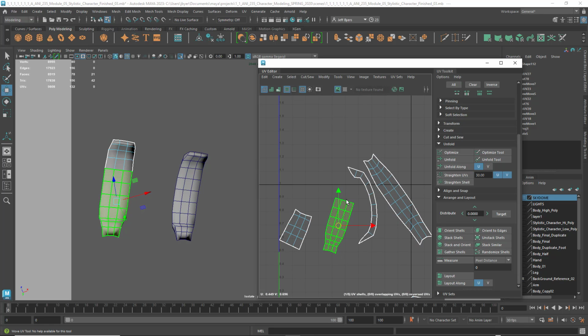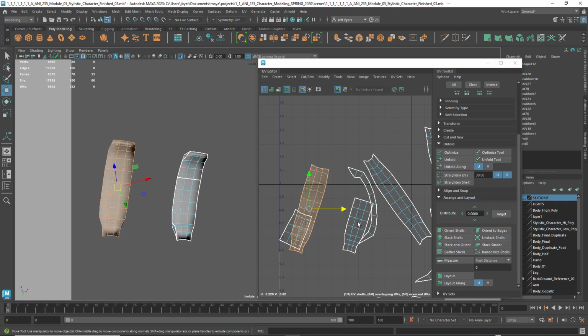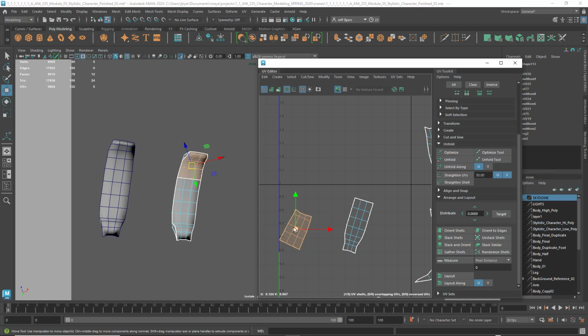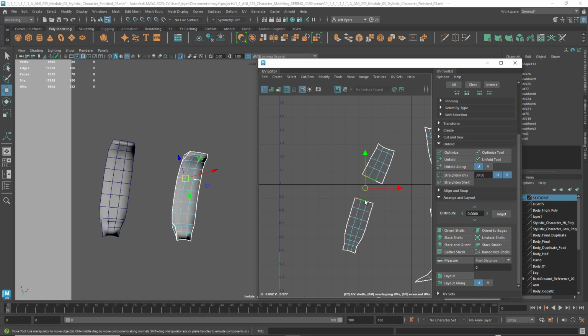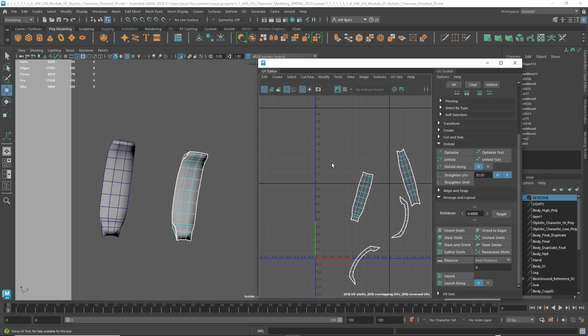So we just have to move and sew those. Okay, so let's move and sew again. Cut, move and sew. There we go. And that piece is done. Go to this one. Same thing. Let's get this guy out of the way, and let's move and sew these pieces here as well. Okay, there we go. So everything looks good.